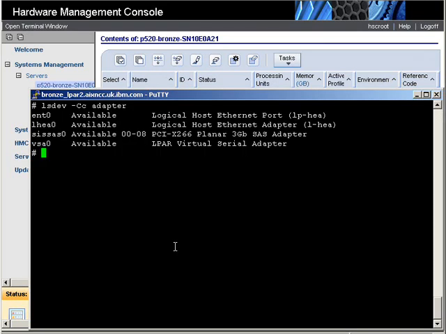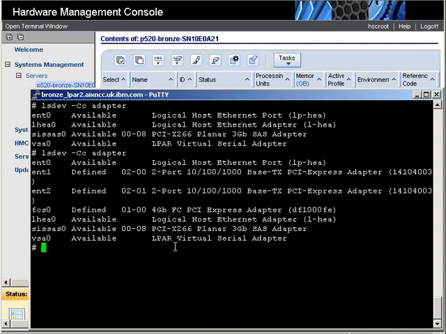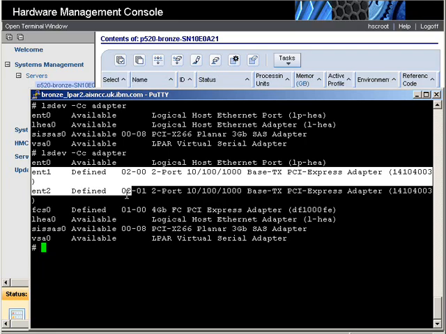Okay, if we go back to here, we do lsdev again. We can see that AIX has noticed these things have arrived and has brought them online. Here's our fiber channel adapter. The new Ethernet adapter is actually a 2-port Ethernet adapter, so we see 2 ports here already defined. We can run the cfgmgr config manager command to bring those online and start using those immediately. If we were removing those from our logical partition, we'd have to use the rmdev command to remove them, so that AIX is no longer aware of them, and then we can actually remove them from our logical partition.